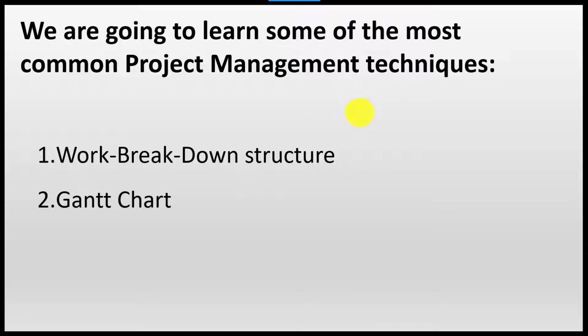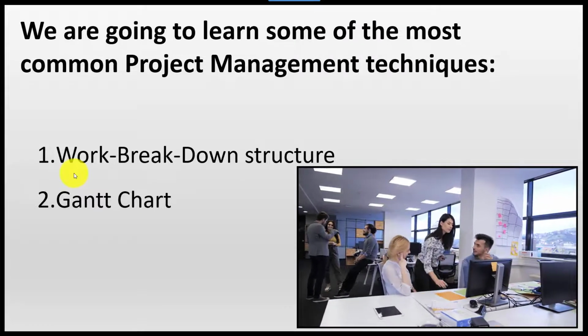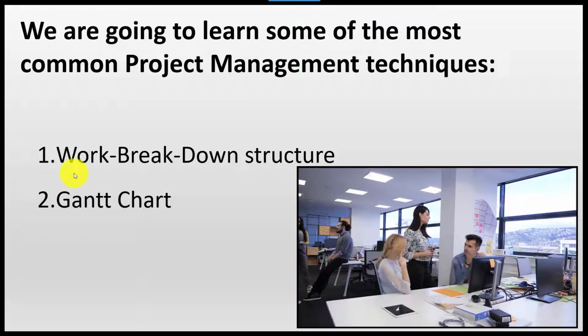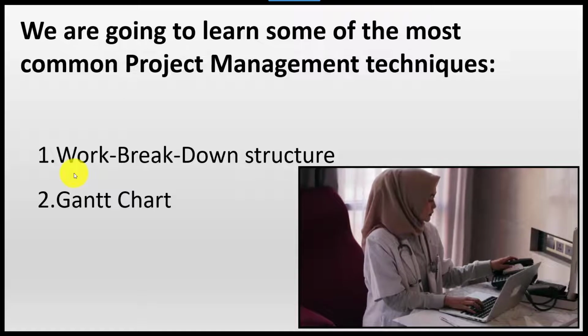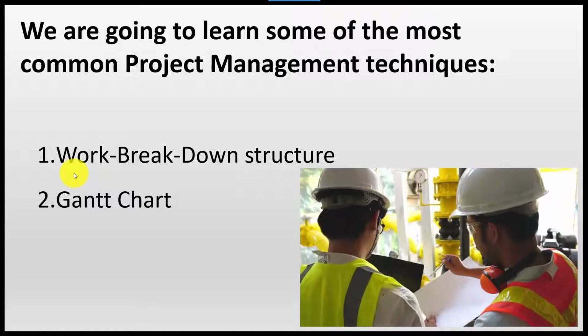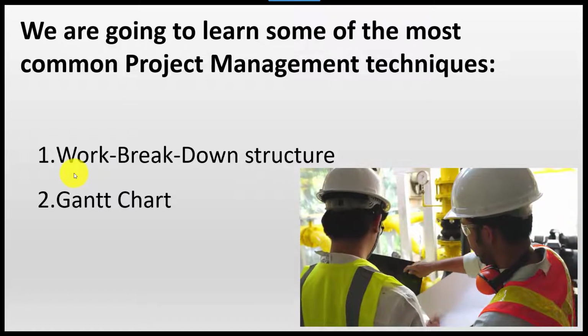I am referring to these two. Firstly, the work breakdown structure, and secondly, the Gantt chart. Now, there are many different techniques and approaches for managing projects. However, these ones are the most commonly used by professionals all over the world, in different types of industries, in manufacturing, in services, you name it.